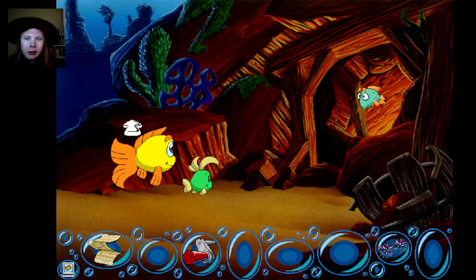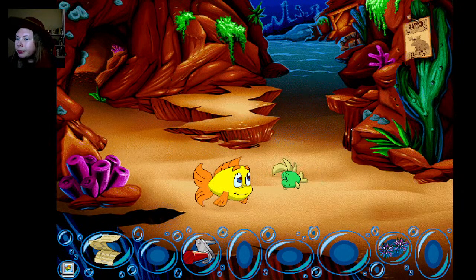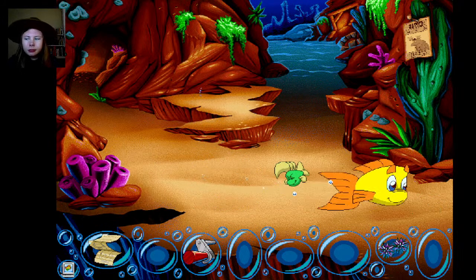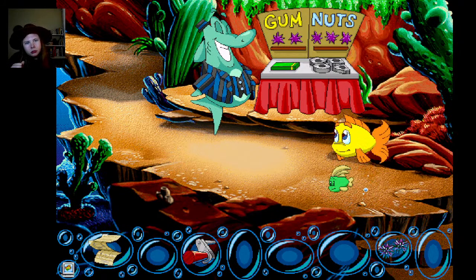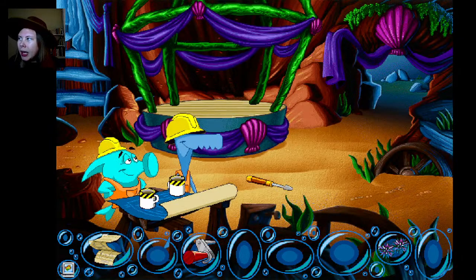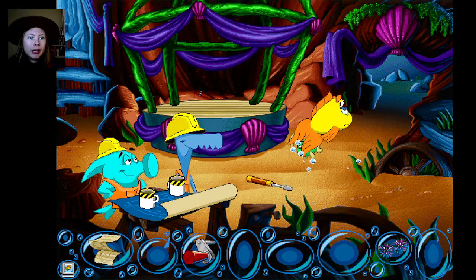I guess we can't go this way. Let's go back and talk to our belt buckle vendor. And we also need to get that plank of wood for these folks. Oh, we haven't gone exploring here.